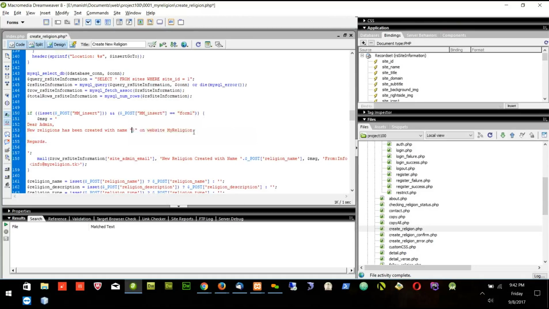I will say slash, single quote, dot, religion name, and single quote. So I'm writing the variable by concatenating the string. Here I'm ending this single quote, then I'm putting the concatenation, that is dot. I'm putting the variable name, then concatenation, then I'm starting the single quote again, and I'm putting double quotes so that it should come in double quotes.